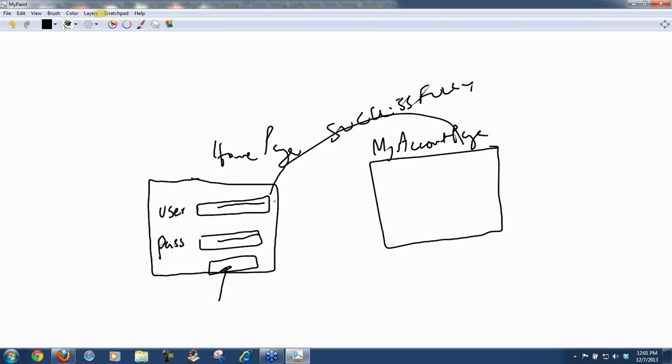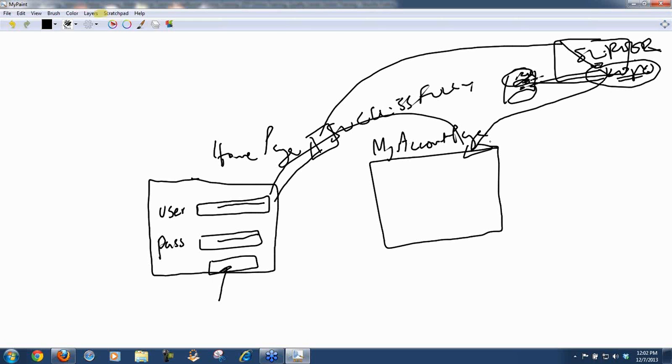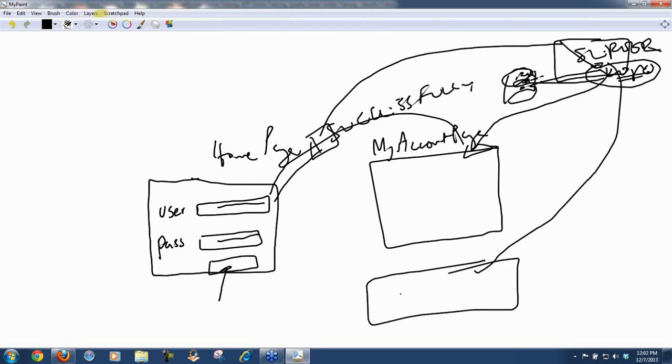Basically, when you enter the username and password, that information is taken to your server. On your server, there will be some logic written, some code. It will take your username and password and check against a database. Inside the database there is some table, like members or whatever, with username and password. So it will check: is there a username like this? Is there a password like that? If it is there, it will send you to this page. If it is not there, it will send you to another page saying that no customer was found by that address, something like that. That's the logic that the programmers have written, and we have to test it.